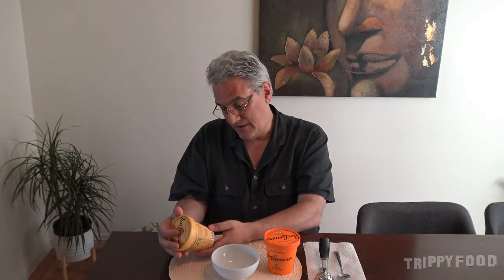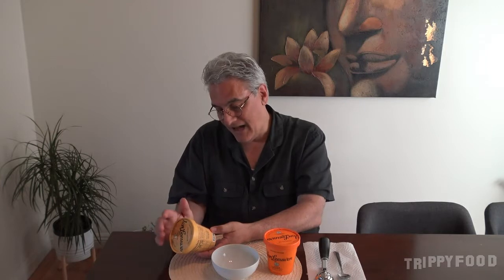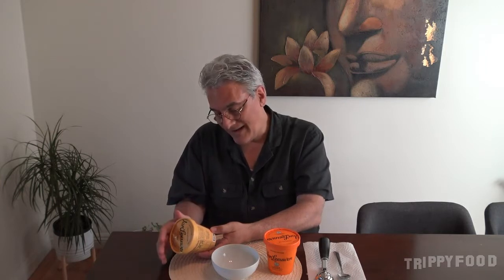I don't know why this one doesn't mention... oh wait, hang on a second. Nothing makes us happier than this honeycomb ice cream. Despite being called honeycomb, it's not made from any honey at all — it's made with caramel candy. That might seem confusing until you realize that ice cream is also made without ice. Your whole life has been a lie! I feel like somebody lied to me. So there's no honey in there, no actual honeycomb, which is the waxy substance that bees use to make their nest. I'm a little disappointed in that, but we're going to try it and see how good it is.